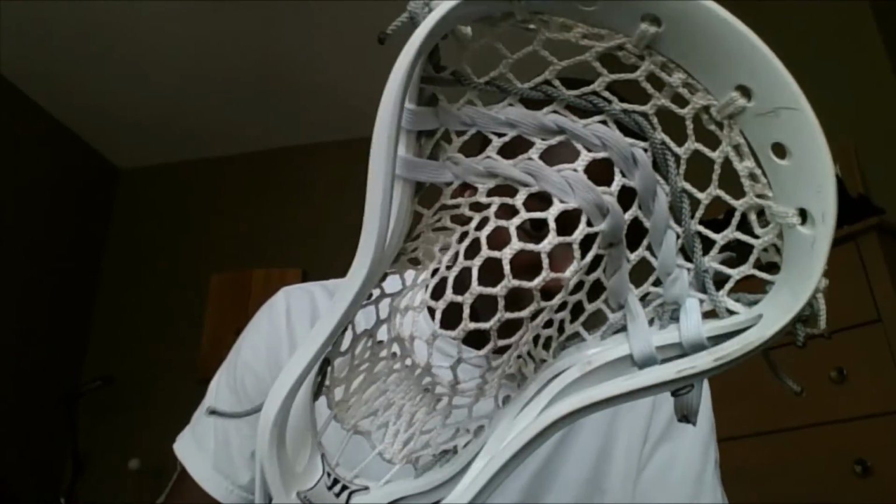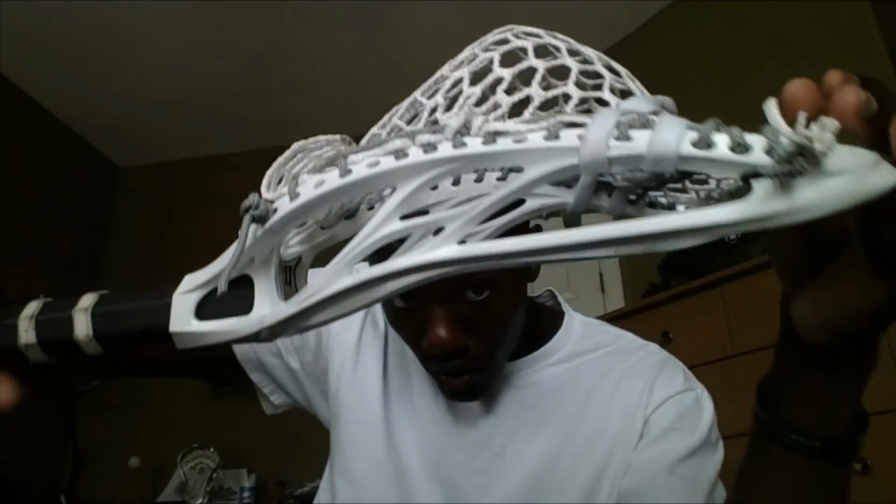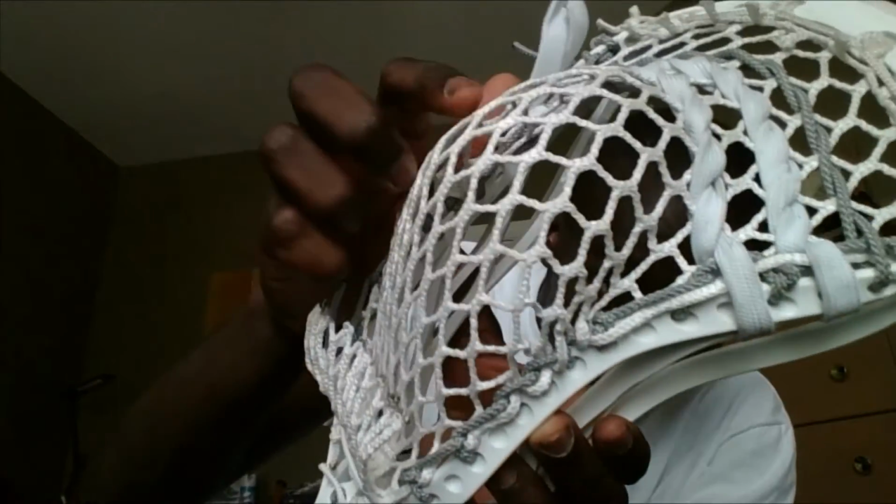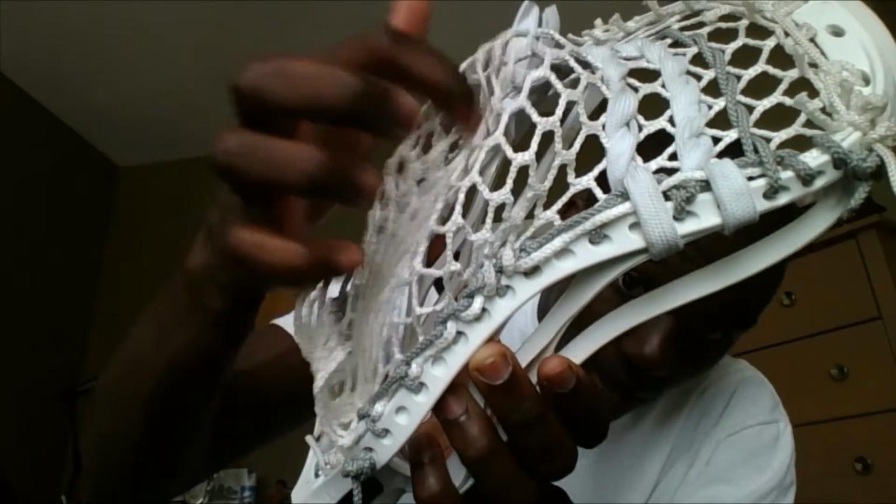It would be good for face-offs. It's very soft. So for $7.50, I really recommend Laxroom 5X semi-soft. Also, I forgot to say it's very light. It's very light and very thin. It's thinner than, I compared it to, I believe it's eSIM Hero Mesh, and it's even thinner than that. A lot of people say it has a very Otter Mesh-like feel. So two of the most common meshes like this would be Otter Mesh and eSIM Hero Mesh.